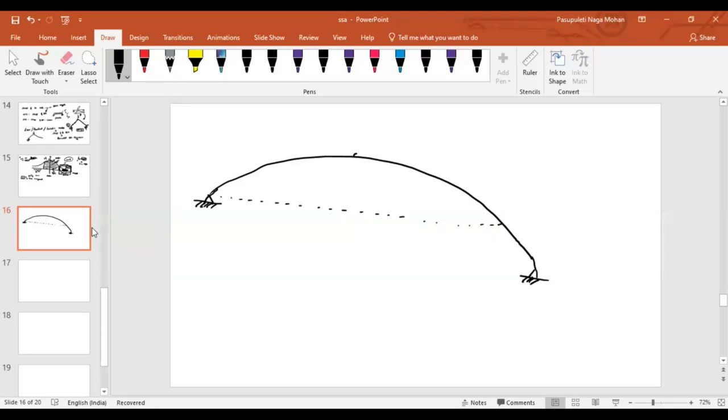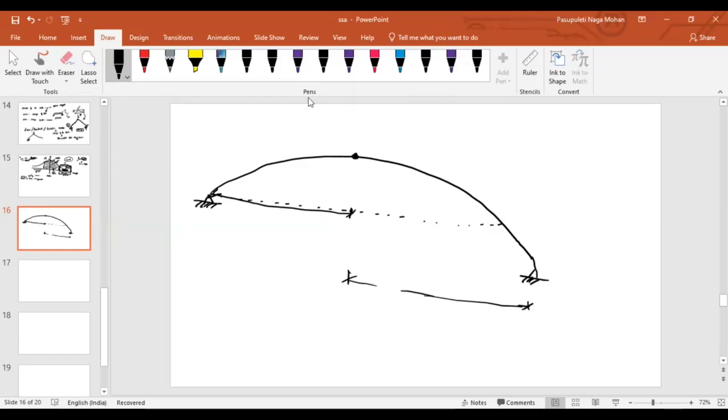Now, let's come back to our problem. Here our task is to find out, if the total length is given, what is this portion and what is the other portion. If you can do this, then everything can be cleared, right?